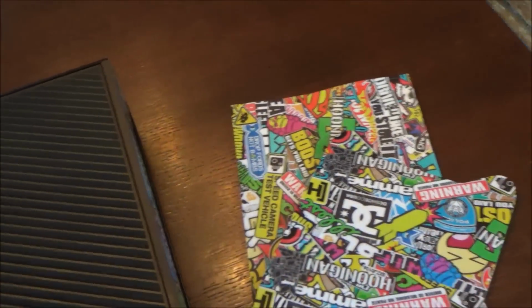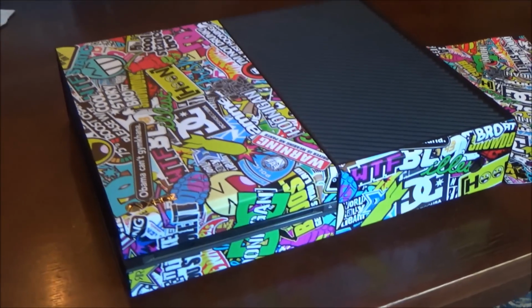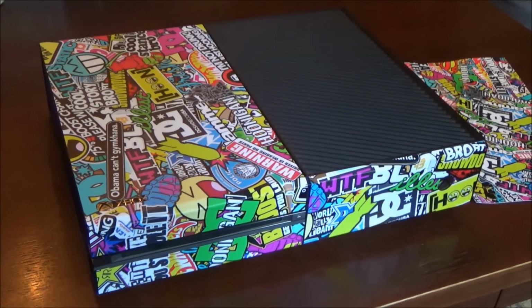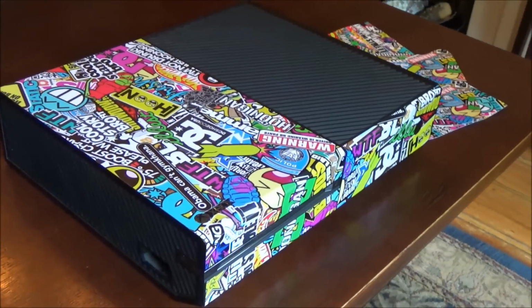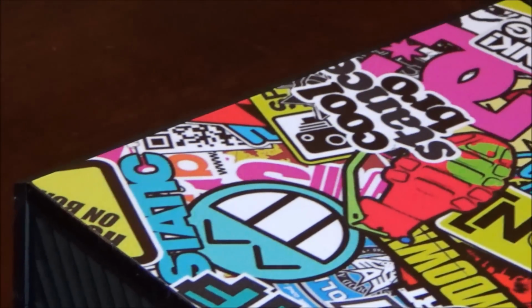One thing I did have an issue with is the lack of instructions. I would like maybe a little piece of paper that has diagrams on which panel goes where. That is something that they could improve on, but besides that, I was very happy with my skin from SkinOwn. So it costs $12.99. You get the skin for the console, the controller, and the Kinect.